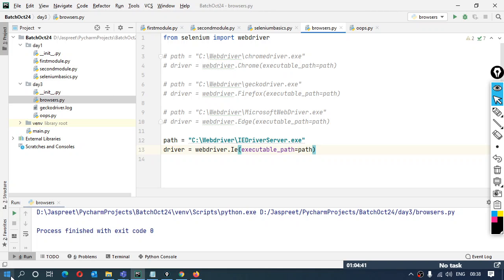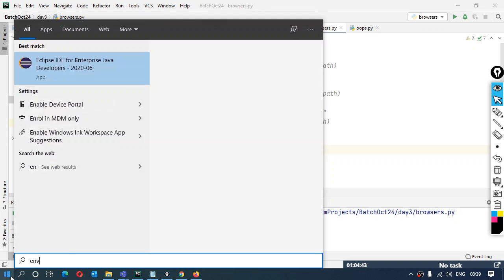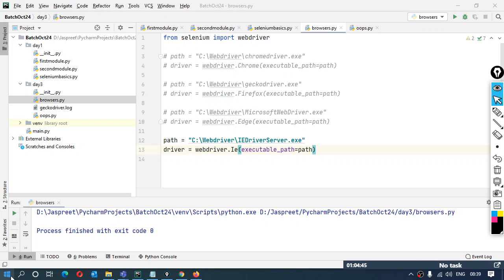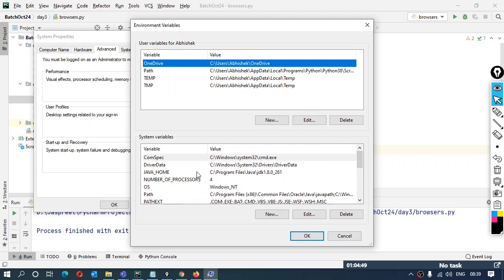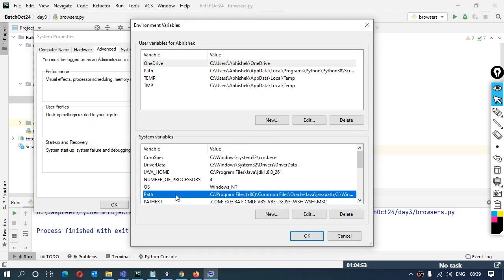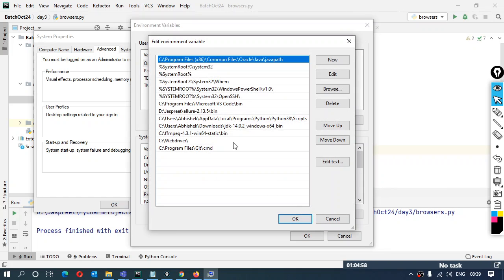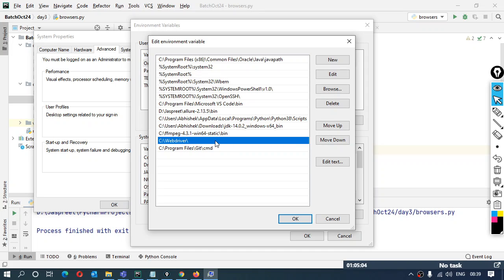Just go to your Windows icon and look for environment variables. In the environment variables, you will find a variable Path. Click on Edit and you'll get a list of paths. Enter the path of your folder where you have kept all the drivers. In my case it's C colon driver, web driver.